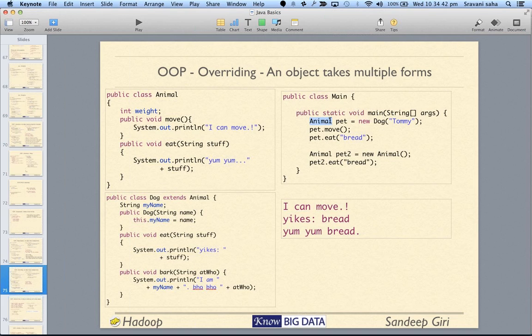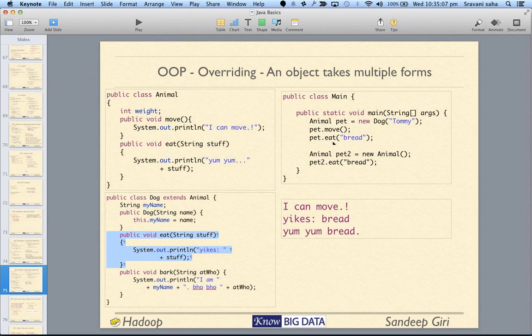So here we are saying animal pet equals new dog, and we are saying pet.move. So this method is being called, while when we say pet.eat, this method is being called. And why so? The moment our dog extended animal, it overrode the default behavior.